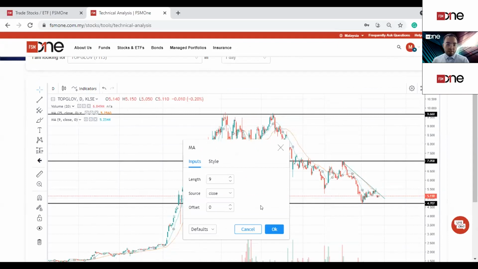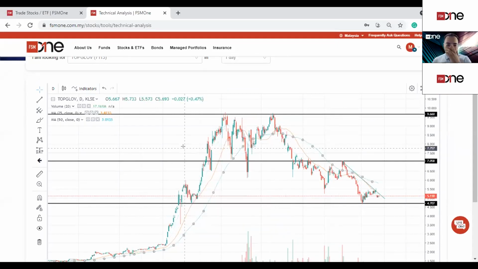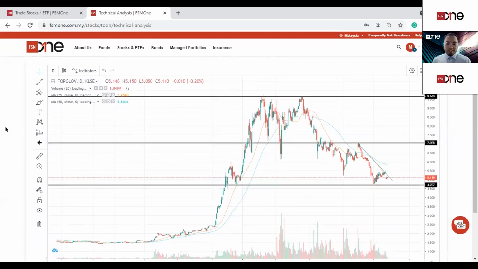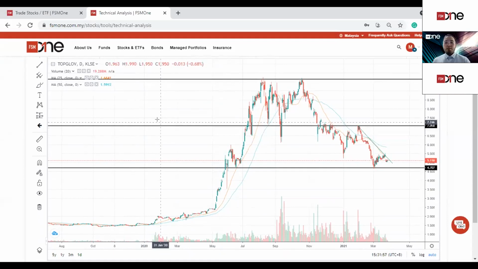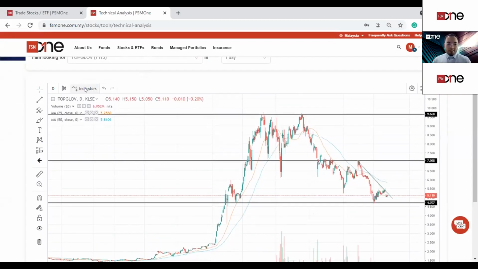One good thing about technical analysis in our platform is, I would say, you can add a lot of indicators as compared to if you use TradingView itself. You have to pay if you want to use more indicators. I think more than 5, you have to pay for the subscription. But in our platform, yeah, you can add a lot.